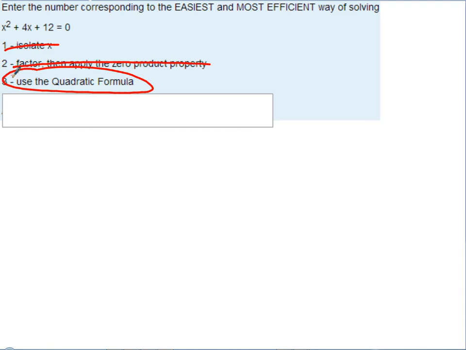Don't bother. If there's a number in front of x squared that I can't divide away from both sides, I'm stuck with an a that's not 1, then we absolutely don't want to mess with that, at least in my opinion, and we just use the quadratic formula. What if the number does divide into those? We'll see one like that. Maybe there's a 2 in front, and then we could divide both sides by 2. I've got an example like that that we'll see.